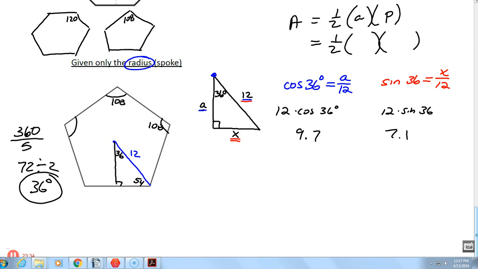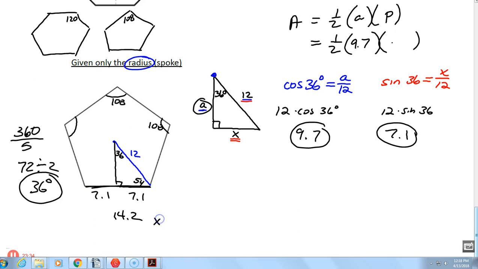So I know my A, that's this one, so I can just jam that in the formula. I'm getting close to being able to plug and chug. And now this is not P, don't put it up there, because we still got a little ways to go. That was simply just this little part right here. But then I got to do the other one for a side length of 14.2. But that's only one side, so I need to then times that number by 5 to get the entire perimeter, which would be what, 71, I think?